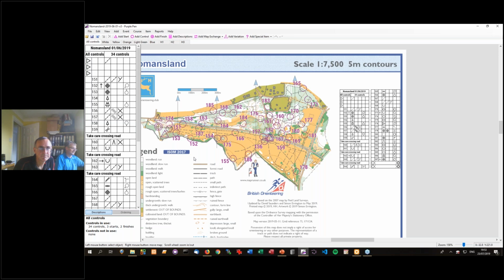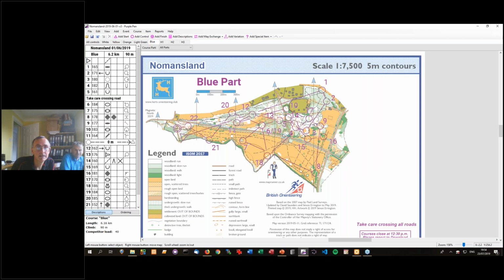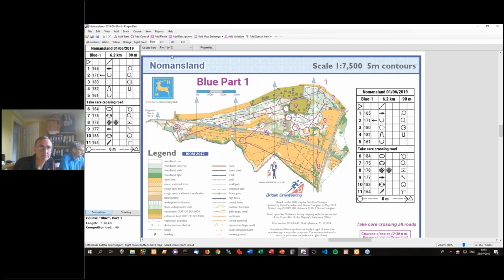I'm getting a small bit of hurry up, so let me just do a couple of quick things. The one thing I've completely overlooked is the speciality on this blue course. I just need to point out that I've split this blue course into two parts, and it's split out. So on here, you can now see blue in two parts. Part one comes up to control 11, and then part two goes from 11 onwards.